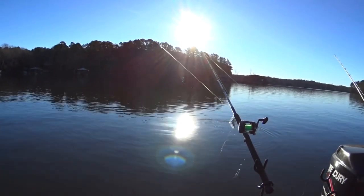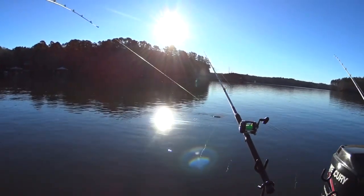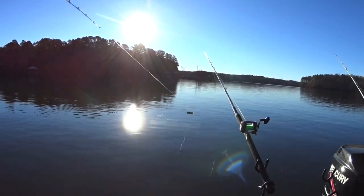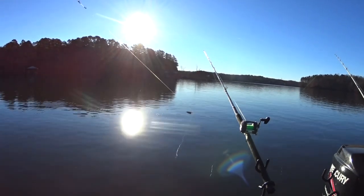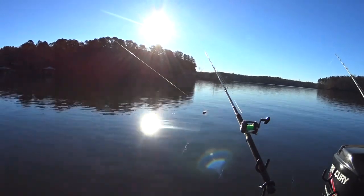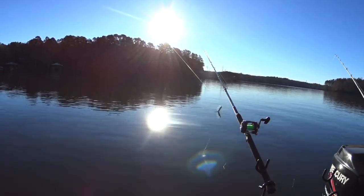And this is my first catfish of the year. First one I caught. Hooked. I can get it in the boat. Hit it pretty good. Sorry about the sun. Sorry about the sunshine right in your eye.